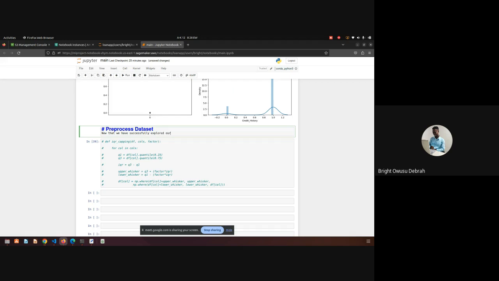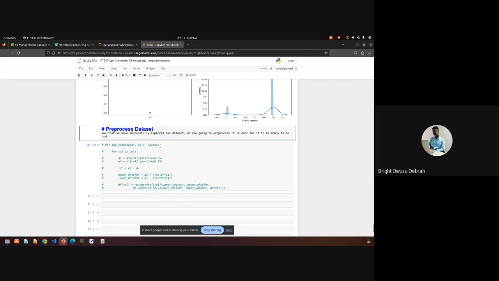Now that we have successfully explored our data set, we are going to start pre-processing it in order for it to be ready to be used to build machine learning models.